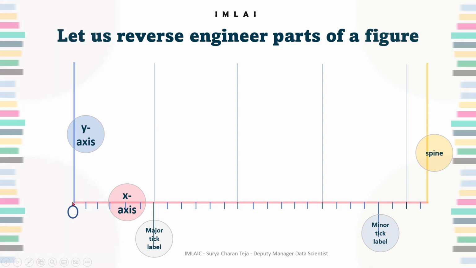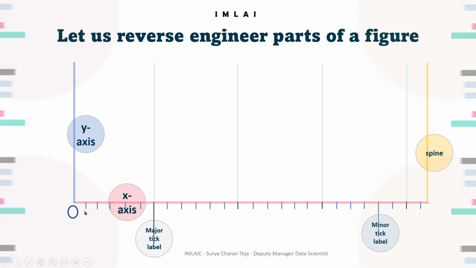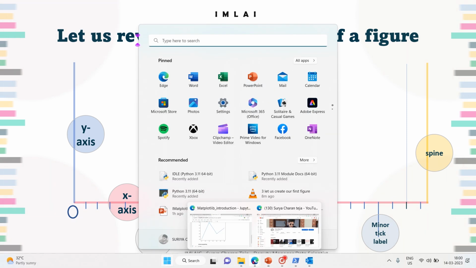So for example, if you take the first 1 centimeter, here 1, 2, 3, like point 1, point 2, point 3, these will be labels. These are called minor tick labels, whereas the major one is 1 centimeter, that's called the major tick label. These ticks are called minor ticks, and these ticks are called major ticks, whereas the labels below that, let me show the label now.